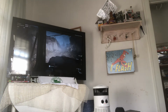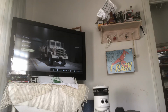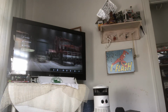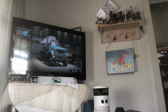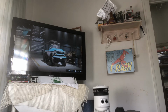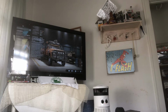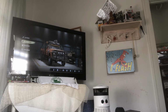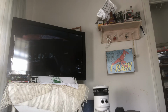So I'm going to take the 750 out, and I'm going to show you guys the interior view of the Ford 750. Go back here. Okay, we're going to bring it out. We're going to swap out the GMC for the Ford F750. You get this at a pretty hardcore Alaska or a hardcore Russian mission in SnowRunner. It's pretty darn hardcore, but once the light hits on it, it's pretty cool.